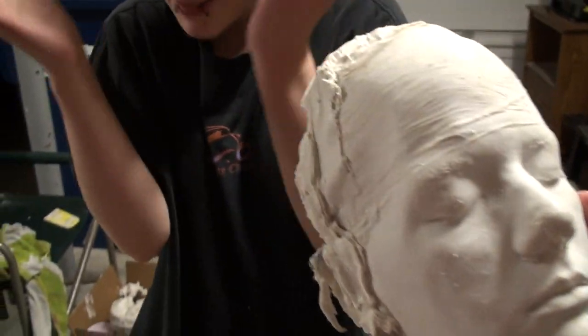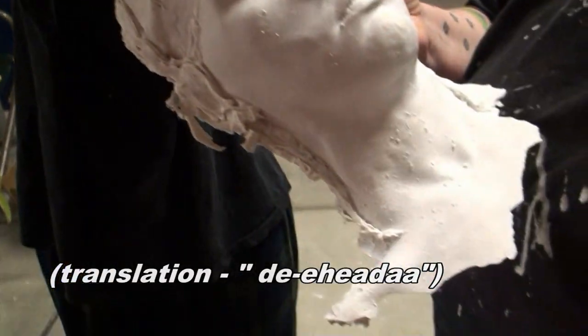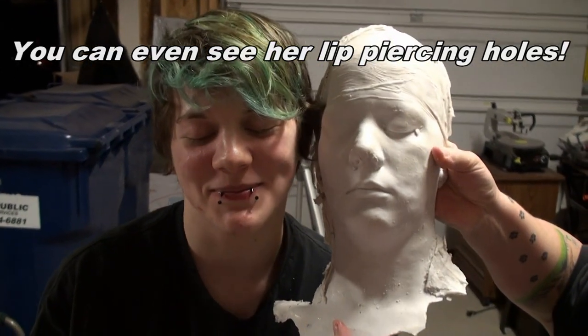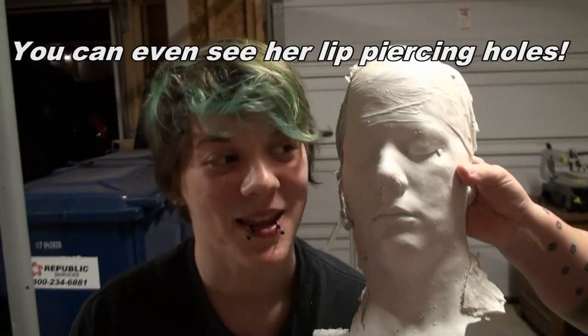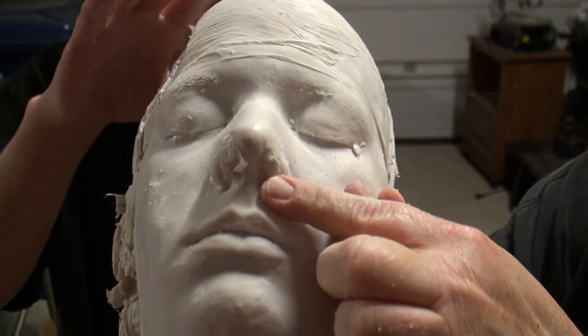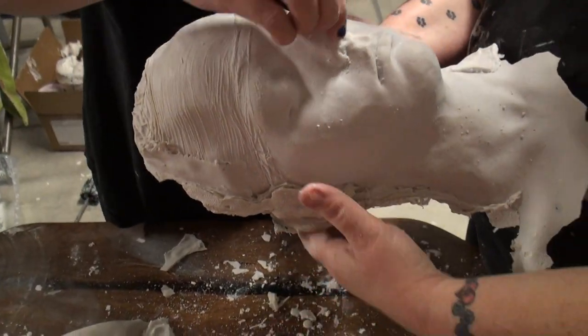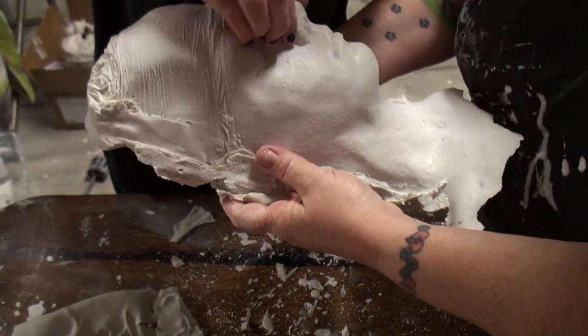Take glasses off. Oh, don't get fingerprints on it. Close your eyes. Look, she's got a booger hanging out of her nose. And that's our first attempt at doing a lifecast.